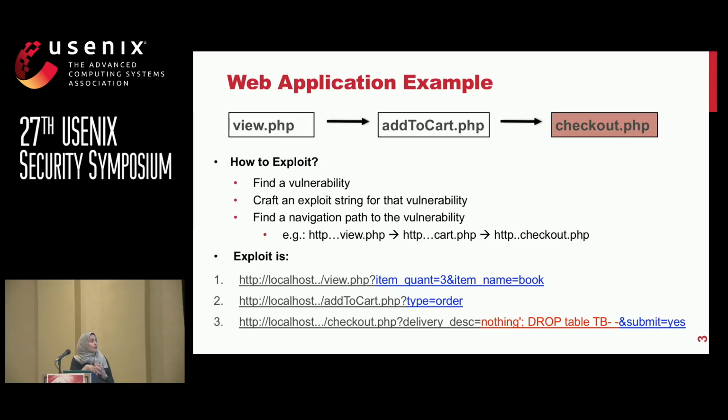This is a concrete exploit for a vulnerability, like let's say in checkout.php. This exploit is composed of 3 HTTP requests. Those HTTP requests will navigate the application from a public page, view.php, until the execution reaches the sink in checkout.php and exploits that vulnerability by sending the malicious input in red.